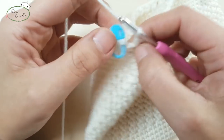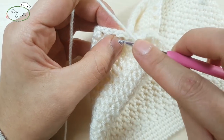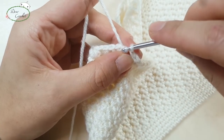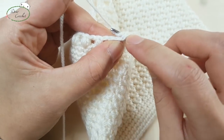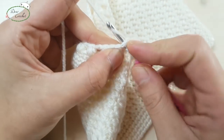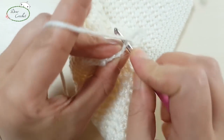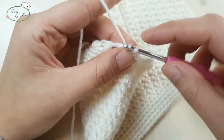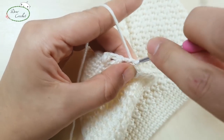So chain 1 and then you slip stitch into the first stitch here. And then you just slip stitch into next and into next, slip stitch and slip stitch into next and slip stitch into next. This is our last row here.